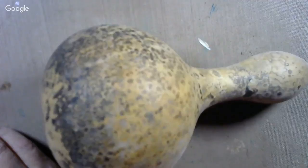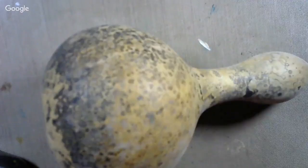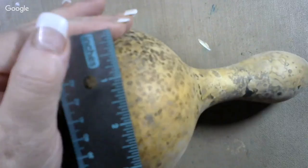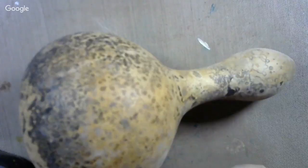This is not a really big gourd. Let's see. We'll take a measuring stick to it. This measures about 9 inches long. And I'm going to guesstimate here that it is about 4 inches wide at the widest point of the bulb on the bottom of it. And this shape is what they call a birdhouse gourd. And we're going to make a birdhouse out of this.